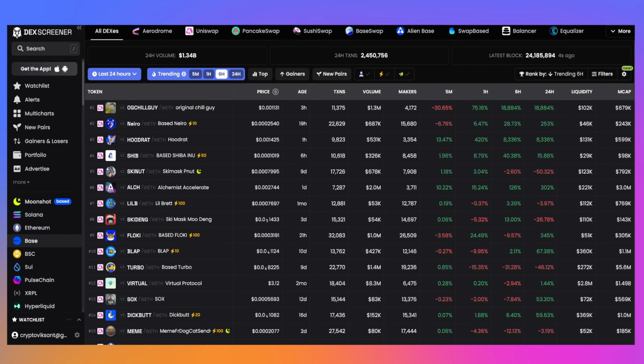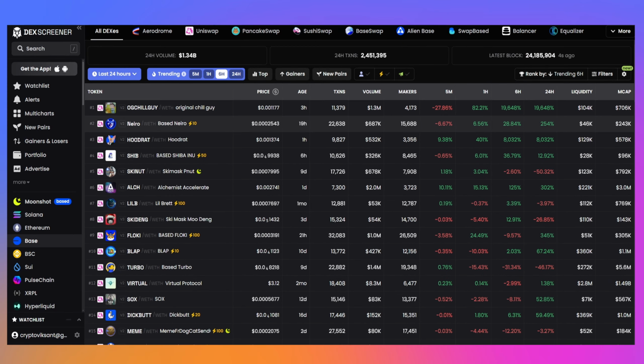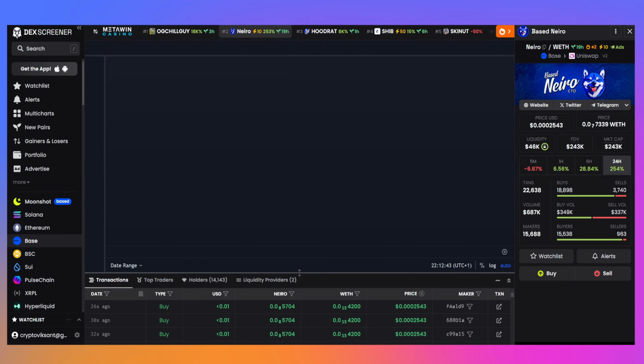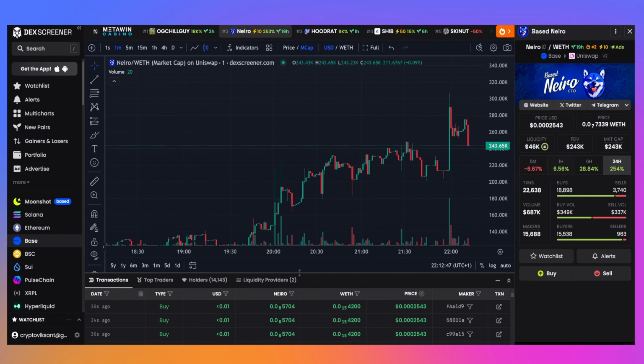When it comes to charting, you mainly have 3 platforms. First one is Dex Screener, a very useful and famous platform, and it's also available for the Base chain, obviously. To look only for Base tokens, you would come here on the left panel and select Base, and you will be displayed with all the tokens that you can apply filters on. For example, if we take a look at Neuro, which is a new Base token, you're gonna see the exact same thing as you see with Solana, but for Base.